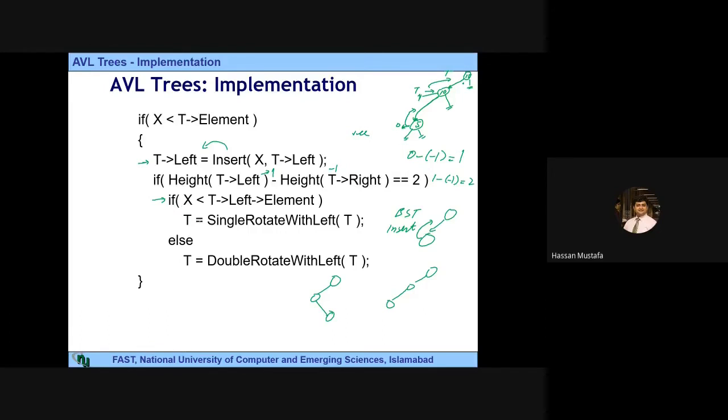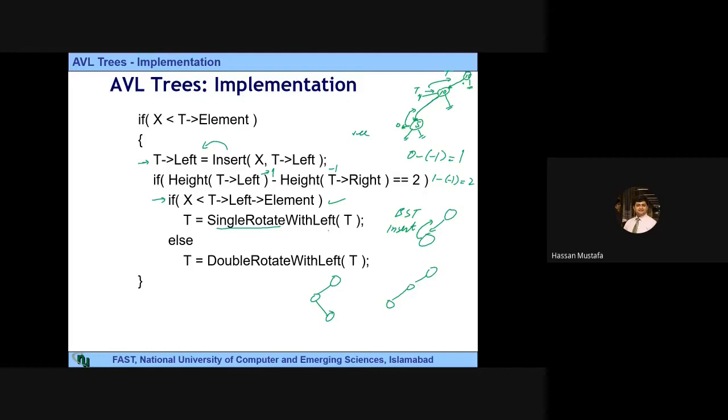So here I'm checking if this x, the new value that was inserted, is smaller than the left of the left of 15, that is, it is compared with the value 10. If this value is smaller than 10, then it is added towards its left and a single rotation is required. But if this x is bigger than the left child, that is, if 5 were bigger than 10, then we would have made a double rotation with the child. But in this case, x is smaller, so this if is true, and we perform a single rotation. We'll see this code, single rotate with left, in a later slide.